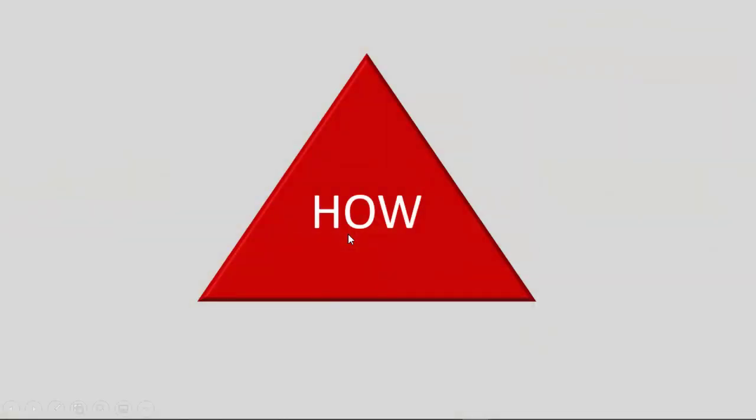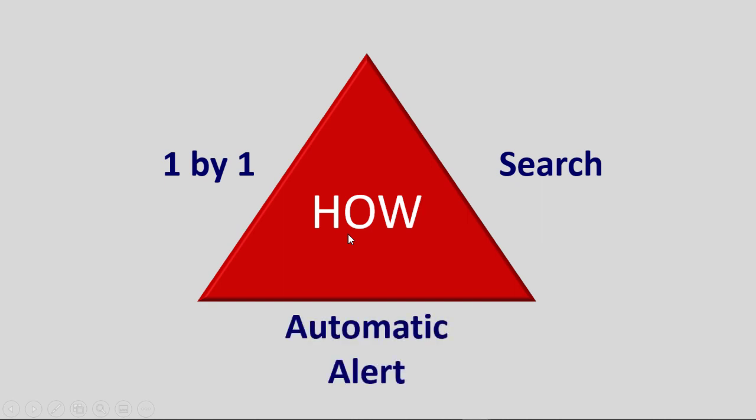There are three main ways to find trades. There's doing it one by one. This means you look at one graph after another after another. This is where you could be going through hundreds of charts in a day trying to find these patterns. Then there's using a search to help narrow down the field of candidates. Then there's getting automatic alerts meeting certain criteria, like a MACD crossover, for example, or a stock whose price is retracing from support.